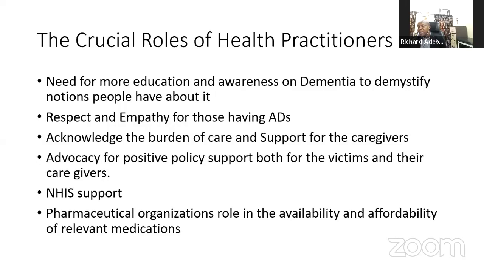We need to acknowledge the burden of care that the caregivers, those who are managing these people, are passing through. A lot of them will eventually come down with depression. Yes, a lot of the caregivers. I know a particular man who was managing dementia. The wife had come down with depression because of the magnitude of what she has to do, caring for her husband 24/7.